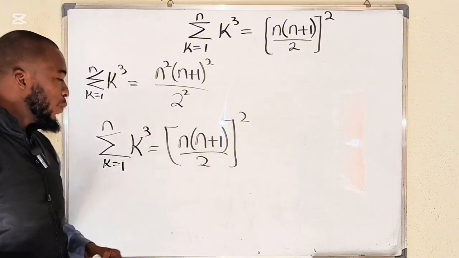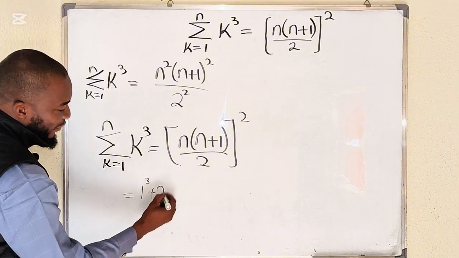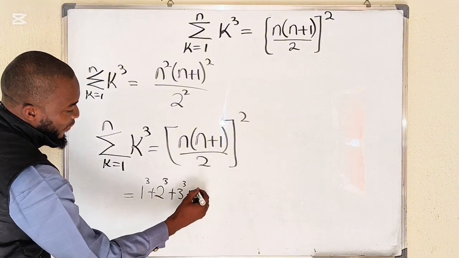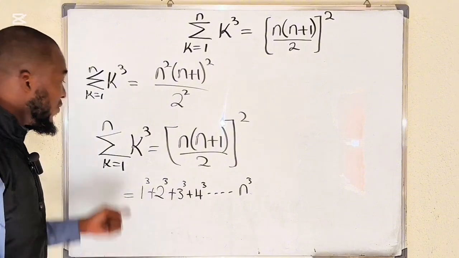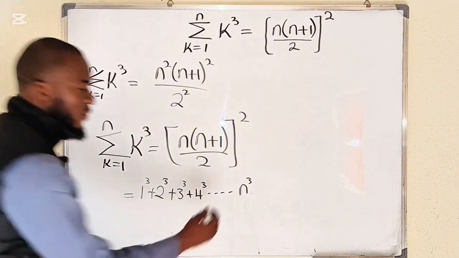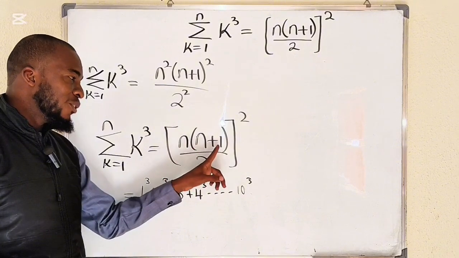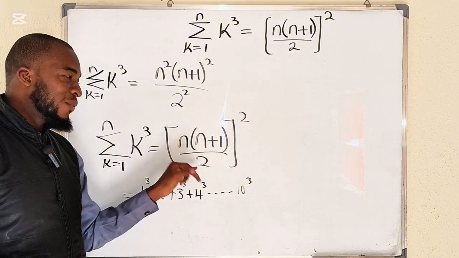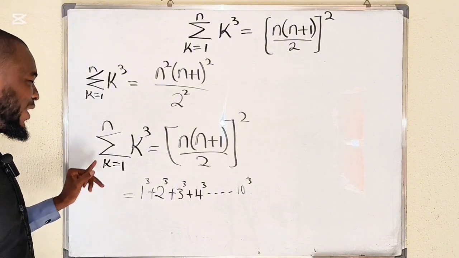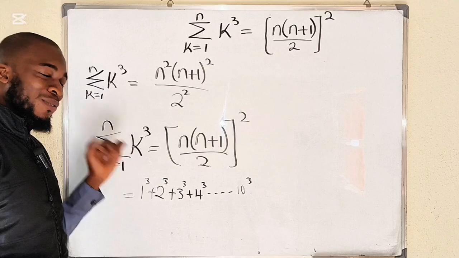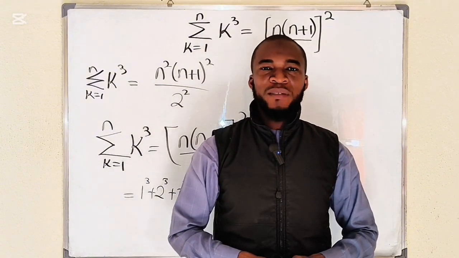And hence we have shown that the sum of cubic natural numbers can be expressed as this formula. For example, if you want to find the sum up to n equals 10, you compute 10 times 11 divided by 2, which is 110 divided by 2 equals 55, then 55 squared, giving the answer. I'm going to use this formula for my new year video to evaluate the summation of k cubed to some certain number. Thank you for watching, do share with colleagues and don't forget to subscribe to my YouTube channel for more exciting videos.